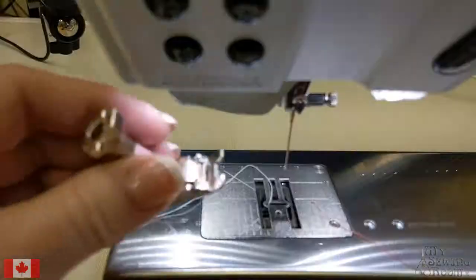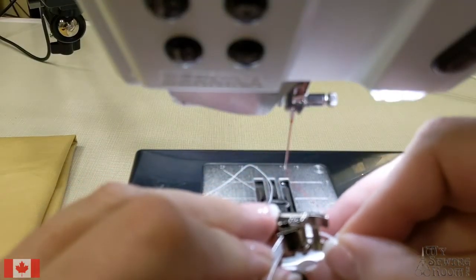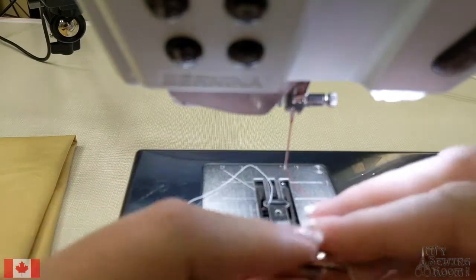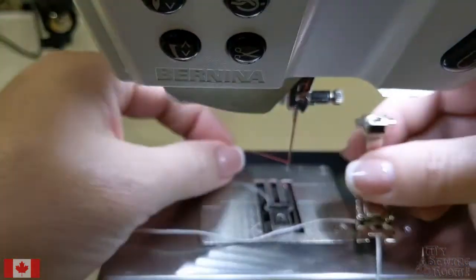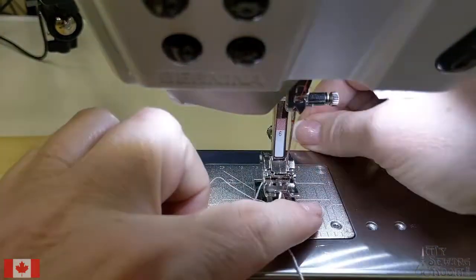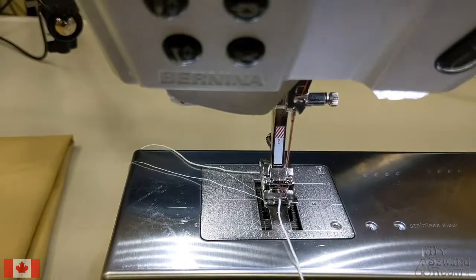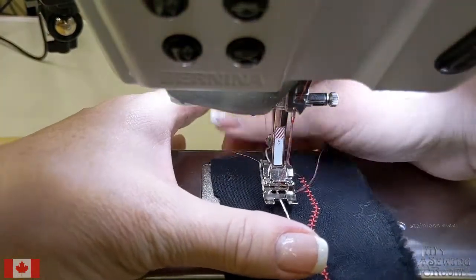If we put, well, let me see. Let's go. I just thought of something I want to do. Let's do it. All right, so I'm going to take the foot off. I'm going to thread my cord in there first. I'm going to give it a long tail out the back so I don't lose it while I'm putting the foot on. And then I'll just pull that there. Let's try decorative couching. It's also good for decorative couching.